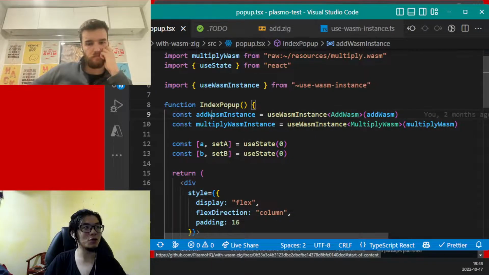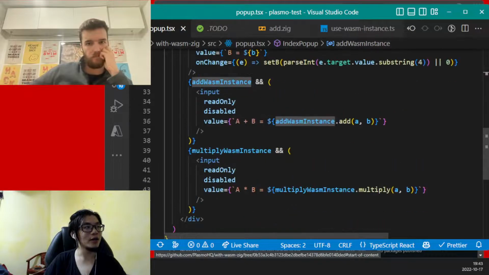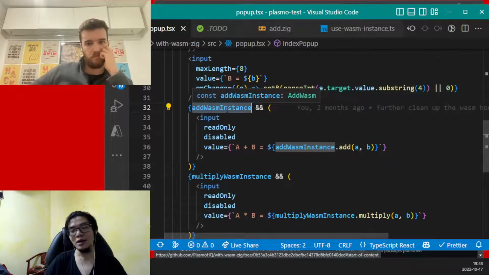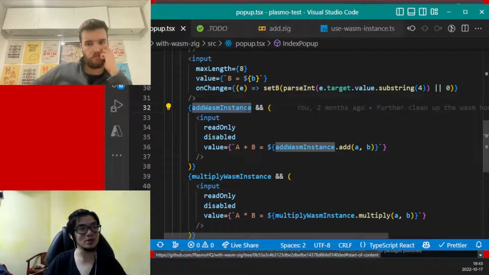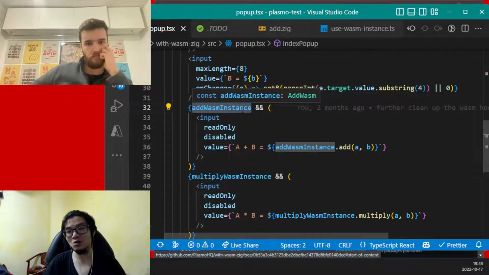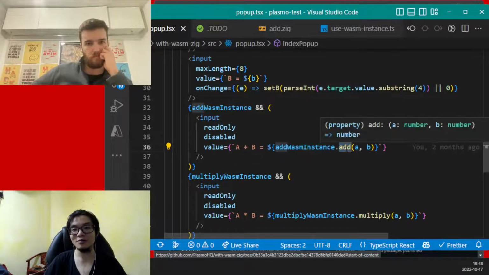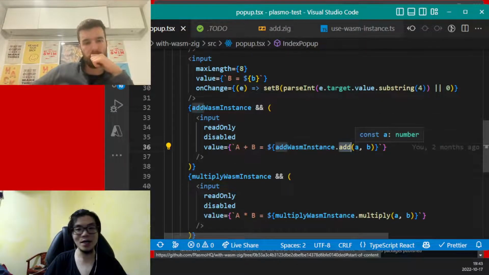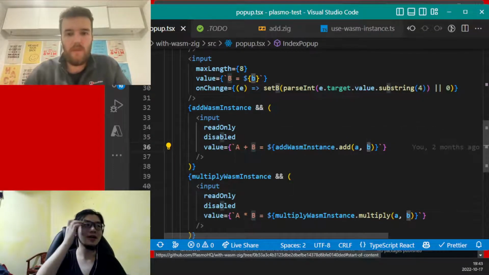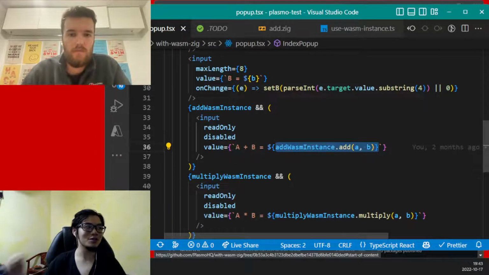So I have to check if it's ready. When the WASM is ready, this instance will turn truthy, and when it's truthy, I can do addWasm.add, passing down two numbers A and B, and that's pretty much it. And I can use it inside this rendering too.